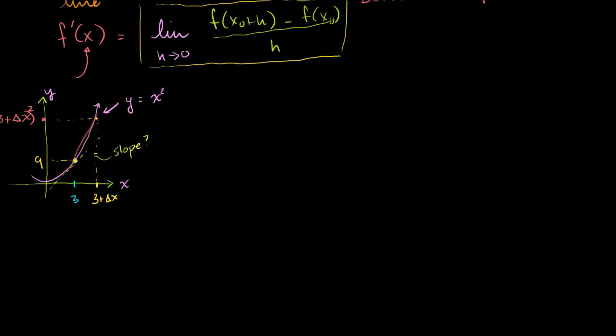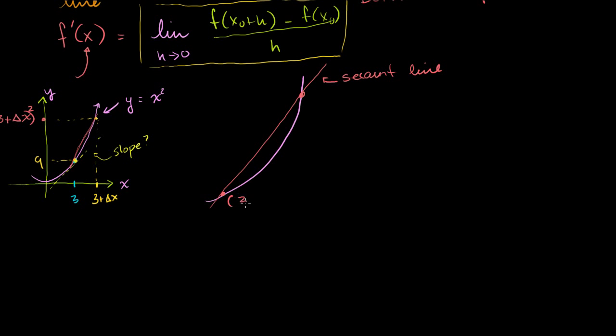And let me zoom in a little bit because that might help. If I zoom in on just this part of the curve, it might look like that. And then I have one point here, and the other point is up here. So let me see if I can draw that. That's the secant line, just like that.